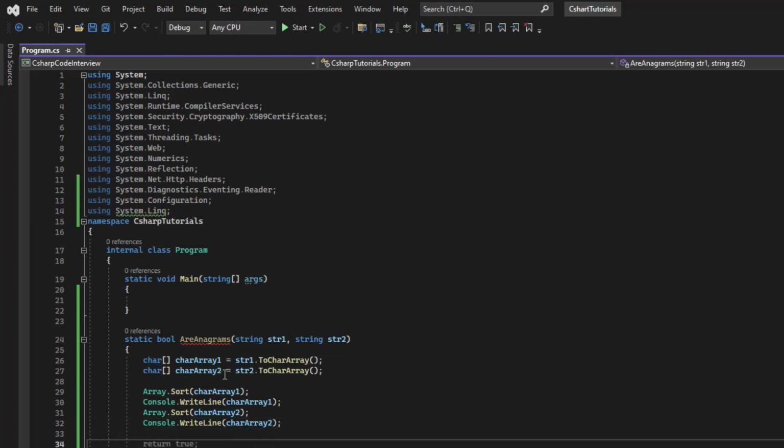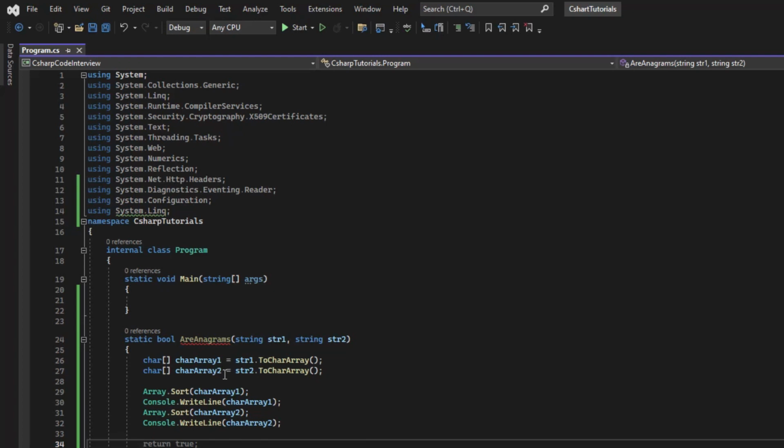Once we sorted, before we do anything with this one, we have to compare them. We have to see whether they contain the same characters.